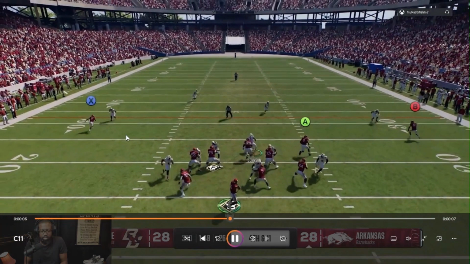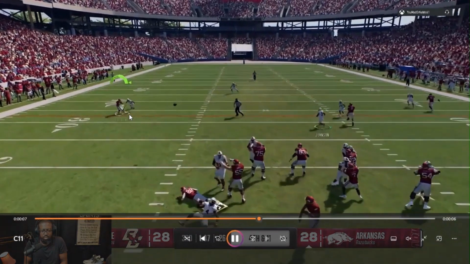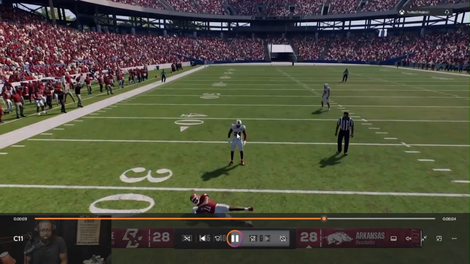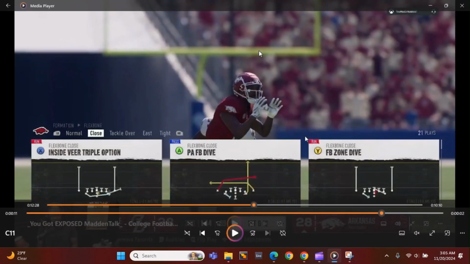And so obviously there comes the blitz, right? And he's looking for this curl route, but I would have liked to see him throw like a couple of slants over the middle of the field just to have a better read. But nonetheless, throw. I'm not sure how he was able to get that off, but I definitely would have liked to see him call something like maybe this, you know, to get the defense sucked up. That way they can honor the crossing routes and then you have something coming across the middle of the field. But either way, he got the 1st down, so I'm not even mad at him.